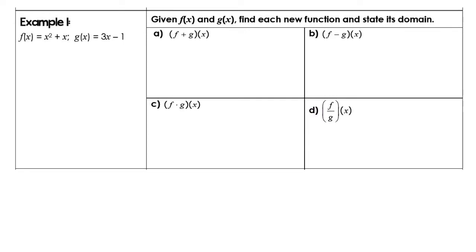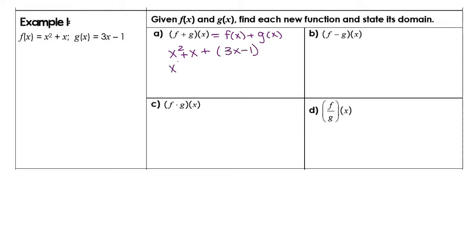Right, so let's check out some of these problems. Notice that the first one we have our addition, and so with that addition problem we are going just to add our two functions together just like we would back in Algebra 1. So this implies that we have the function f at x and we're going to add the function g at x. So when we put those together, notice that we are going to end up with x squared plus x, and then I'm going to have plus, and then our other function we've got 3x minus 1.